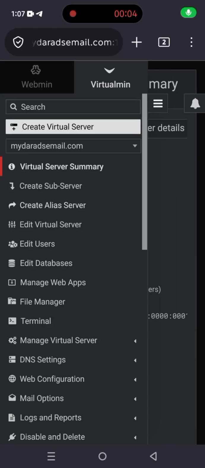Okay. I want to teach people how to configure DNS records, and maybe give you an insight on what a DNS record is. So this is a virtual main. It's a control panel, if you're working with a VPS server, and I got my VPS server from Contabo. I'm using it to create an email system.